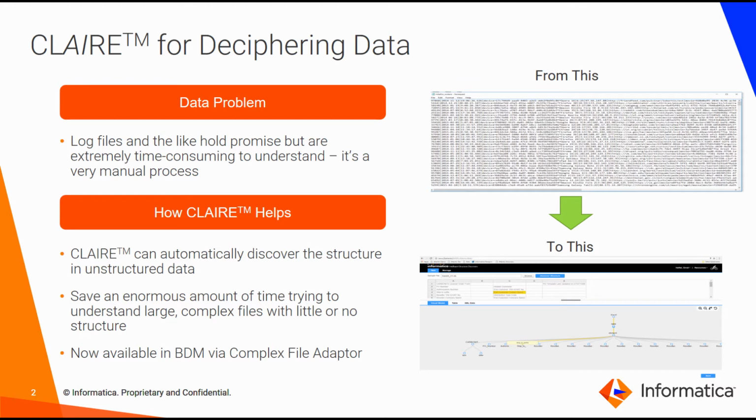First, let's talk about CLAIRE. CLAIRE is Informatica's artificial intelligence technology. In this context, CLAIRE can help us decipher the data that looks like this into something like this. It can automatically discover the structure of the unstructured data and save an enormous amount of time trying to understand large, complex file formats. This integration is now available in BDM via the complex file adapters and Amazon under the connectors.